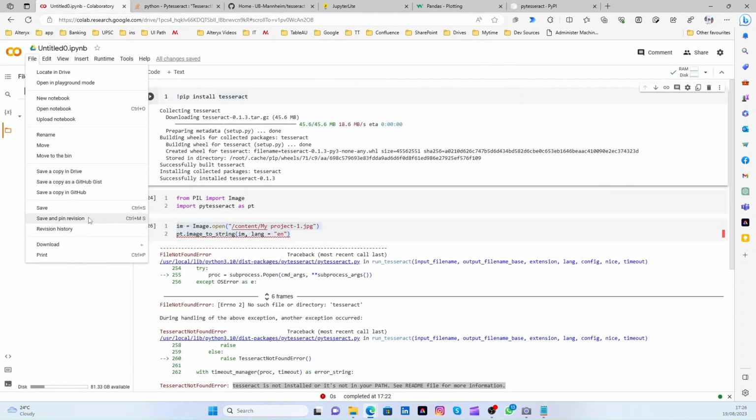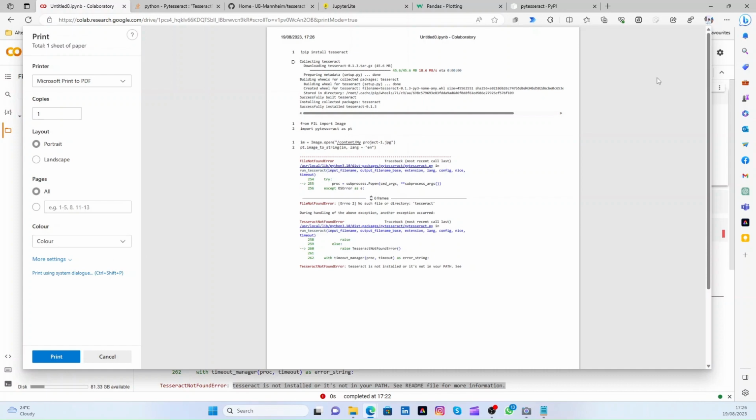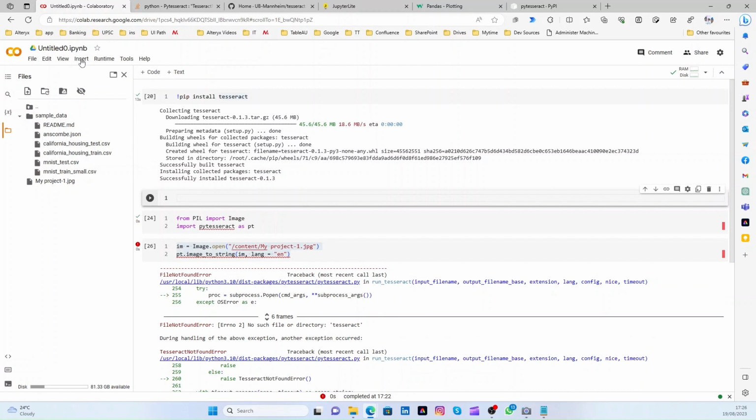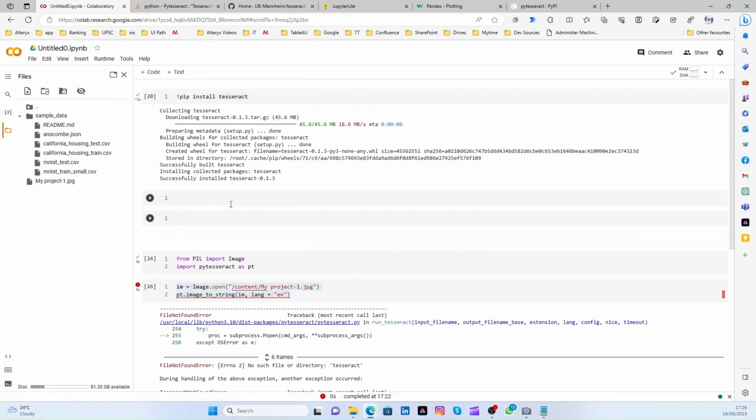Control P will print this page. Then Control M B, it will insert a new line.